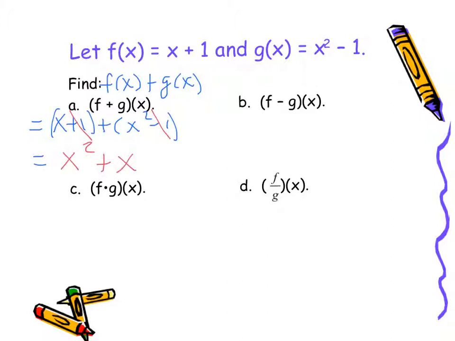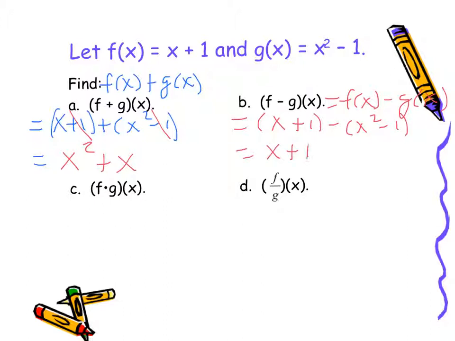Okay. I left x as a variable, and I added those two together, and I get a variable in my answer. Okay, again, that's f plus g. F minus g. Again, if you wanted to think about it this way, say f of x, that whole function, and then subtract the function g. Okay? Here's where parentheses get to be pretty important. We have x plus 1 minus x squared minus 1. Okay, the first parentheses I can drop, but here in the second one, I need to distribute that negative sign, and it becomes negative x squared plus 1.